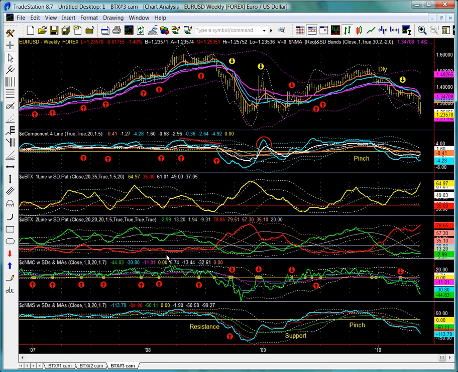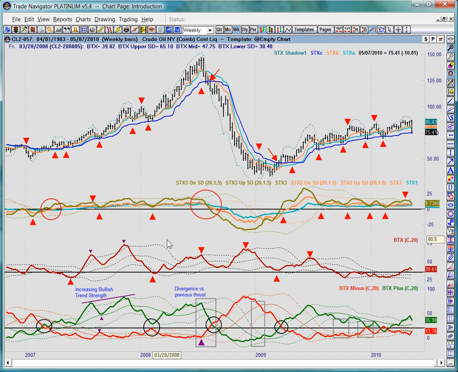All right, I hope this exploration of the BTX tools and the inclusion of a few additional Ocean Pro tools has been informative and helpful. By the way, as I'm wrapping up here, I wanted to go back to the Genesis platform because we want to give each platform its due and take a look at how the BTX looked on that crude oil chart that we had originally used earlier to demonstrate the triple STX and the component 4 line.